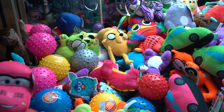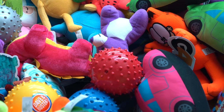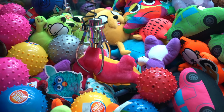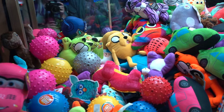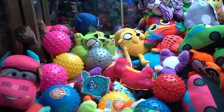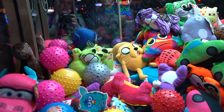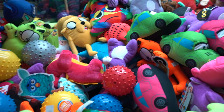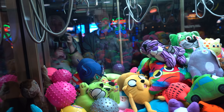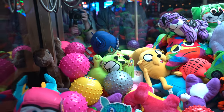Can we get it? Uh-oh. You hit the ball. Obviously, it wants me to grab even more spiky balls. Oh, no. Come on. Oh, looks okay. Come on. His head is like buried under another, like, it might be one of those purple bears or something. It's that gray spiky ball, man. I'm telling you, they're heavy. Honestly, it might be cool if I get that gray ball out. Because if you get that gray silver ball out, you might be able to get that Garfield. Oh, yeah. And that Optimus Prime.